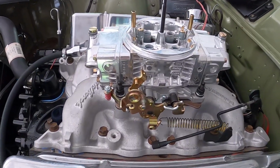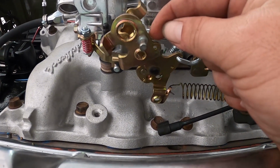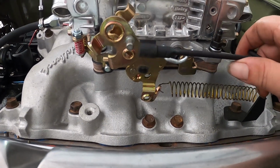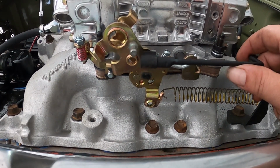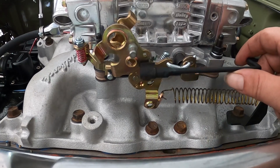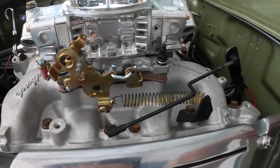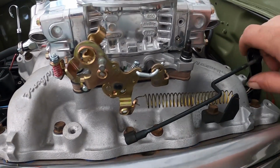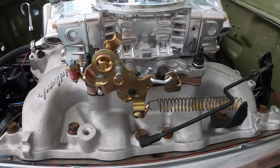Alright guys, so we're back out at the XR. We've put our bull stud on the Carby. This is normally your traditional spot. The higher you put it, the more you're going to need it to pull further. The lower you put it, the less it's going to have to pull. We're probably going to end up moving the stud to this hole here, but we've got to get the crossmember in first. And it's just a little bit tight, it seems to go there.